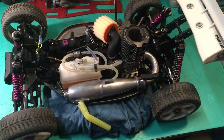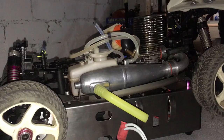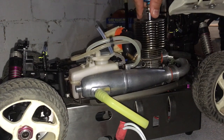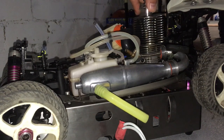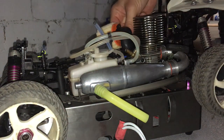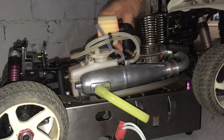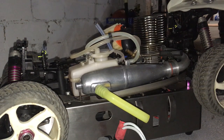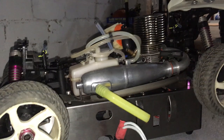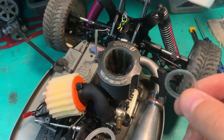Moment of truth, now it's night time, so I've got to be really careful, probably just start it up in the garage, and if it starts, we'll just shut it off straight away. Good news, it started and I can't breathe, so there's no way I'm going to keep going with this. We'll continue another day.